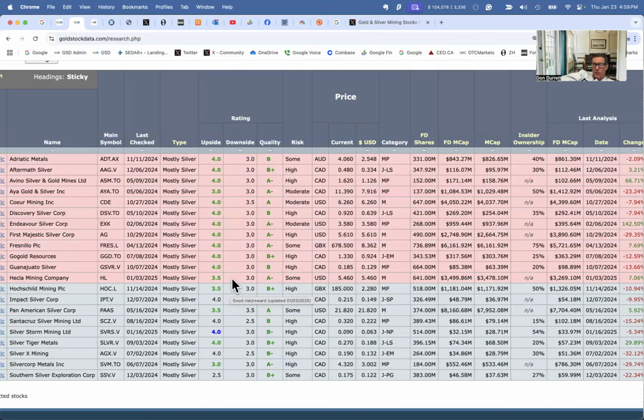Wall Street, the go-to stocks, I mentioned that before: Hecla, Coeur, First Majestic, and Pan American. That's what Wall Street's going to buy. And so if you get a big move into the miners, Hecla is going to get bought, and its multiple is going to take off. They're just going to, what I call, participate. They're going to participate in a big way with the silver move, and that's what you want to do. You want to own these participators.